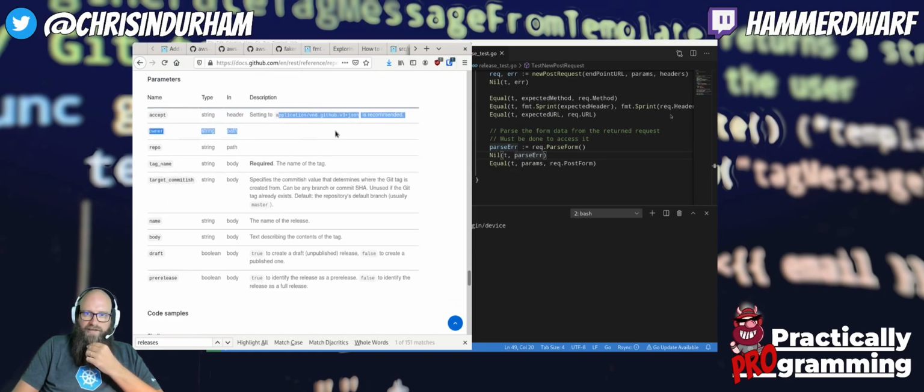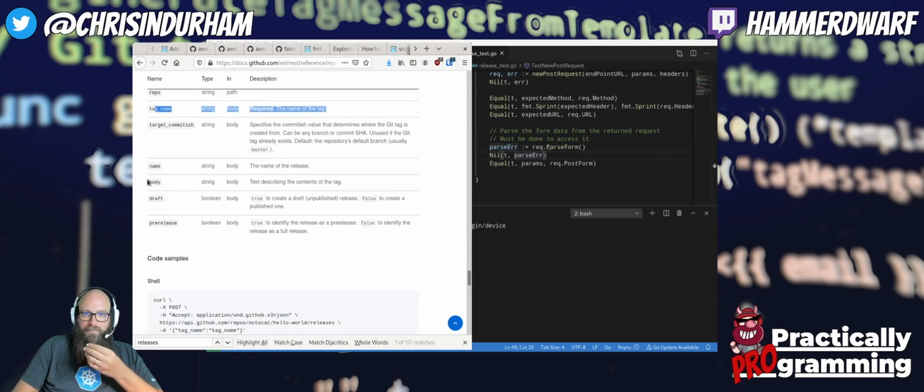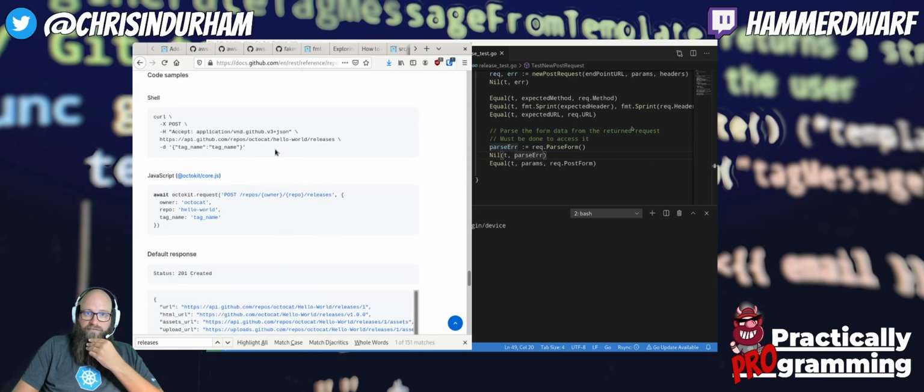This is not quite the same. I'm just doing straight up JSON. So maybe that's worth changing. I am passing in the tag name. That's the only thing that's required. I'm passing in a name, the body, the draft, and the pre-release. I'm not using target commit-ish. And this is what the curl looks like.